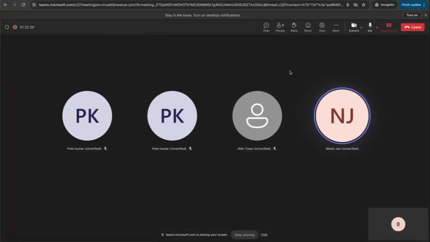So I'm putting myself on mute and sharing my screen from here, and then all of you just raise your hand once done, and my screen will be shared directly to Business Application Studio.